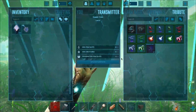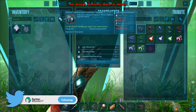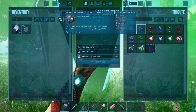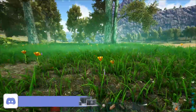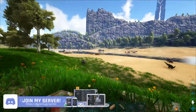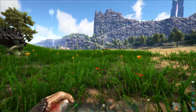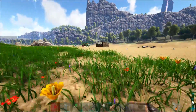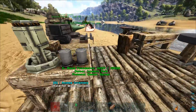I thought I might have to walk it manually up, but let's see, what do they even cost? Do I have materials nearby for this? Okay, hang on, 8 polymer, 4, okay. We could probably make that, we've got a little bit of time. Let me just grab a crap ton of stuff. I can't remember exactly everything that it said that I needed, but I might be able to make that. That could be great, because then I wouldn't have to walk that thing manually, because those things take quite a long time to move around.